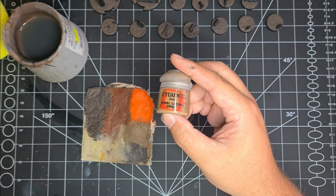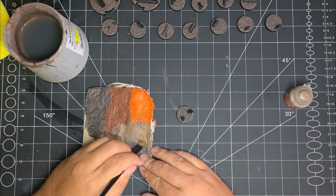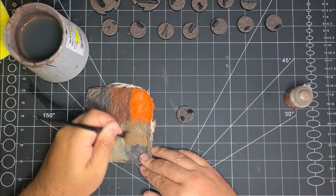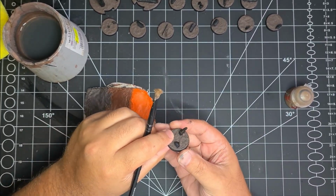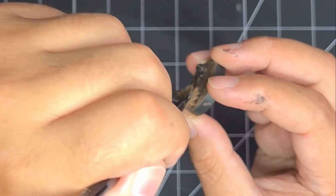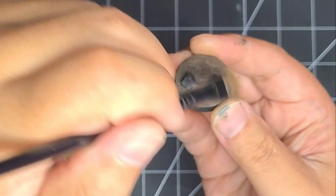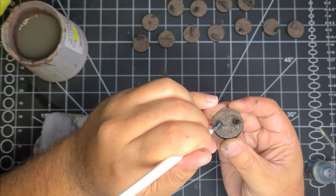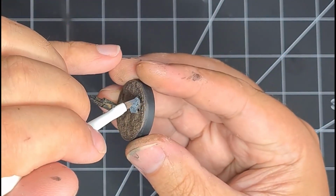Alright, my Sterling Battlemire has dried, so I'm going to use some Steel Legion Drab to use the same technique, dry brushing, to give the bases a little bit more detail. So again, I'm just going to lightly go over the base, and I'm also going to dry brush the bark on the model. So just all around the model like this. And now I'm going to use Mechanicus Standard Grey and kind of a very heavy dry brush to do any of the rocks and bring them up while still leaving black in the middle.